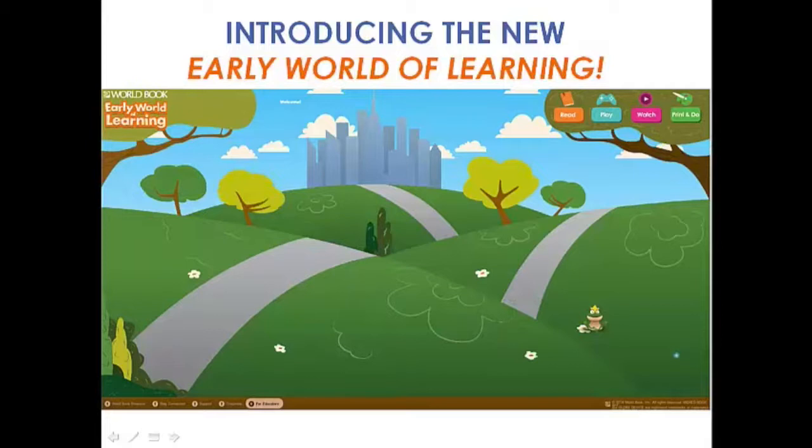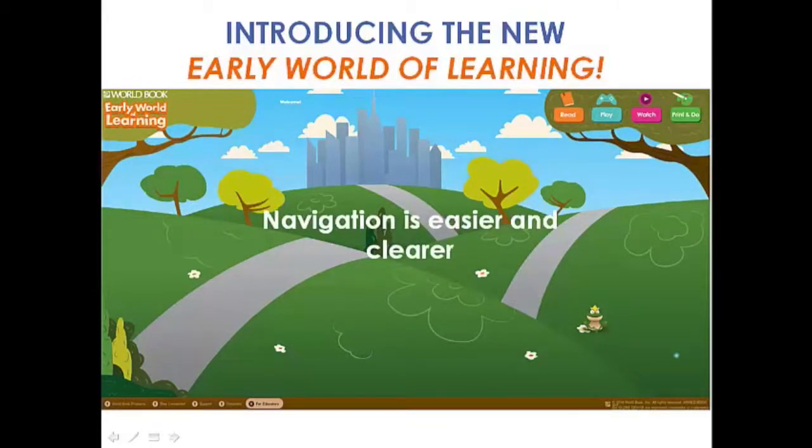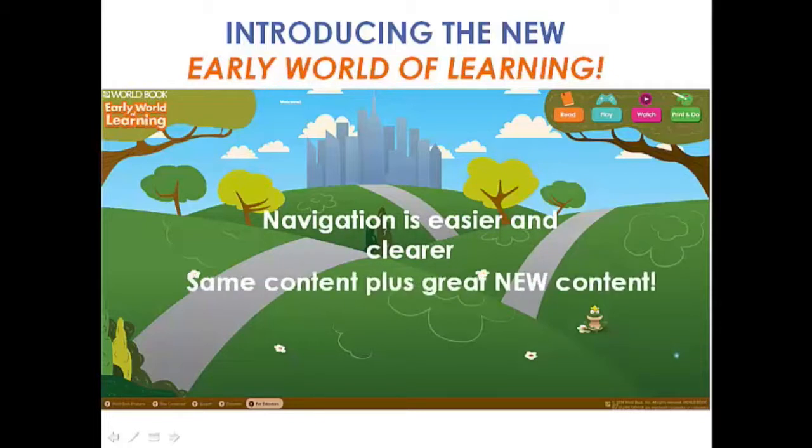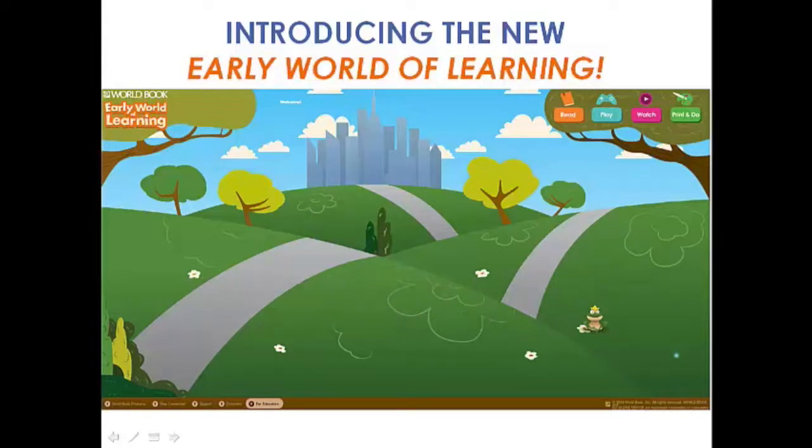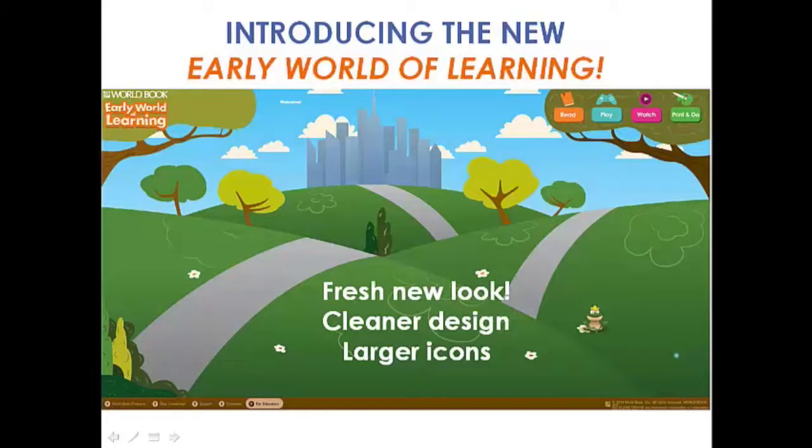What you need to know about the new Early World is that navigation is much easier and clearer, which helps kids move through the site. It has all the same great content you love, plus great new content, and Early World has been completely redesigned to make everything easier to find and help users take advantage of all the fun educational elements on Early World. Also, the site has been built in HTML5 for tablets. What you will notice is a fresh new look with a cleaner design and larger icons to make this even more appealing to young learners.